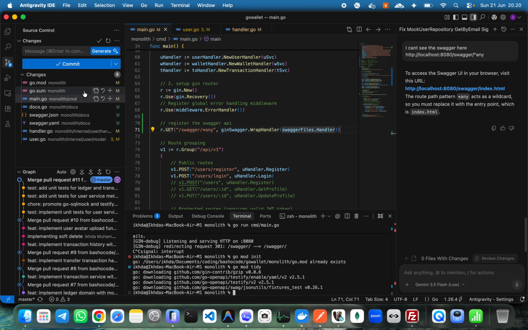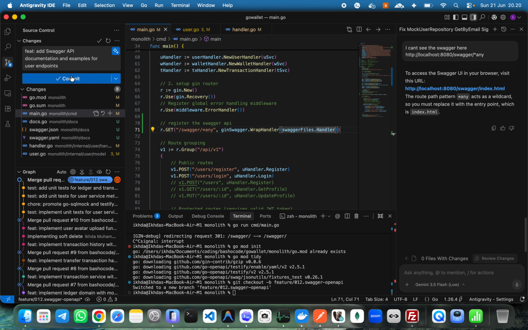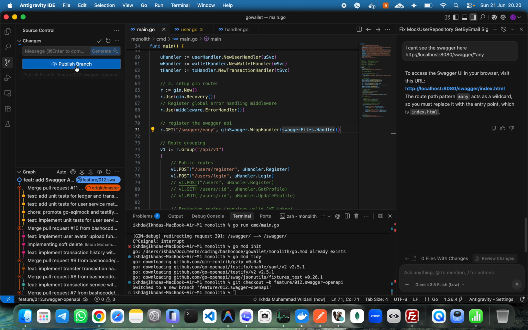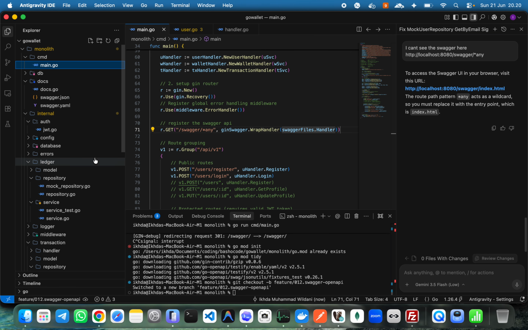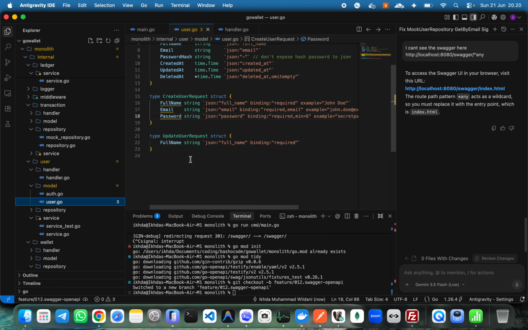Sorry, we need to go mod tidy and git checkout dash p0 feature 012 and swagger open API. Okay, I will generate and I will commit, and then I will publish, and then I will pull rec and merge, and also add the other swagger with an AI help. I think that's all right.